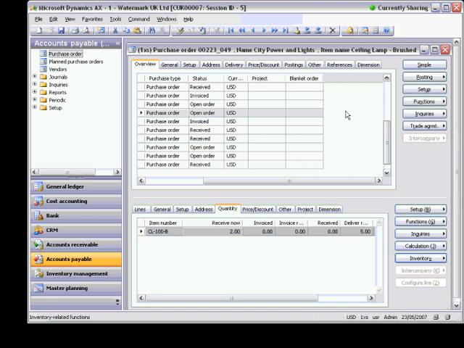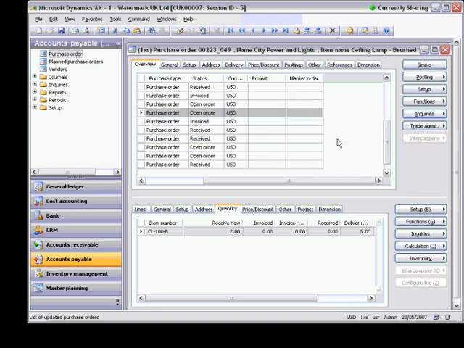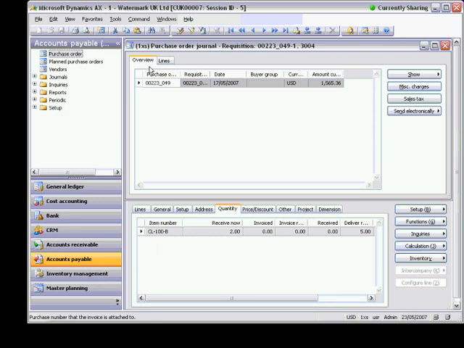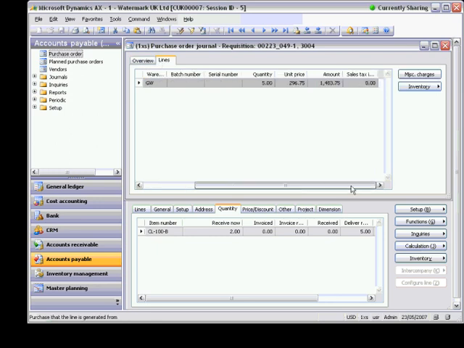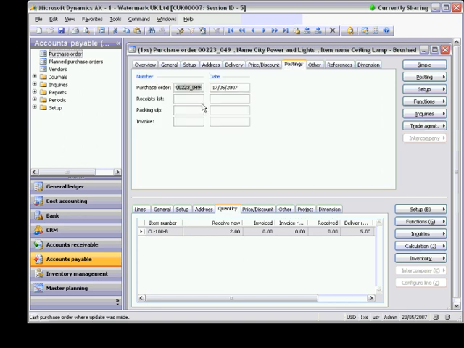And in the purchase order form, at the header, click button Inquire. You can see that my purchase order manager is active, so it means that I have purchase order documents already posted. I can review this document on the lines. The same document, but the last document, you can review on the header, on the purchase order header, under tab posting, purchase order and date. But you see only last.